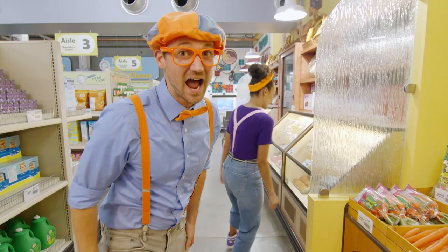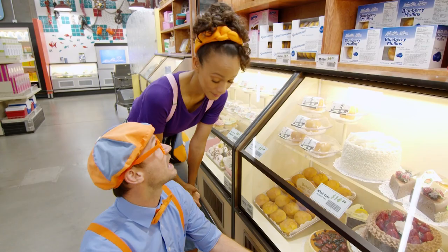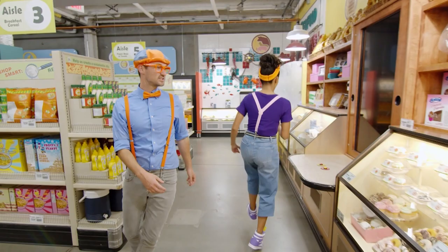Whoa, Blippi. Look at all of these sweet treats. Yum. Wow, look at that chocolate cake. It does look really yummy. I only have dessert after I eat a lot of healthy food, though. Yep, me too. Woohoo! This grocery store is so cool. Yeah. Has tons of food.